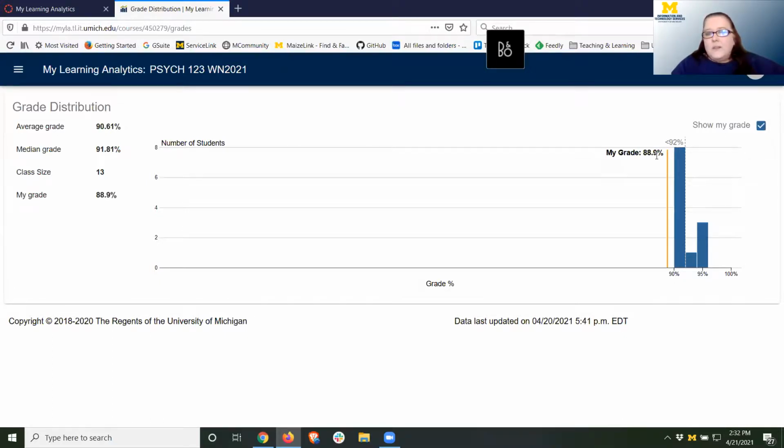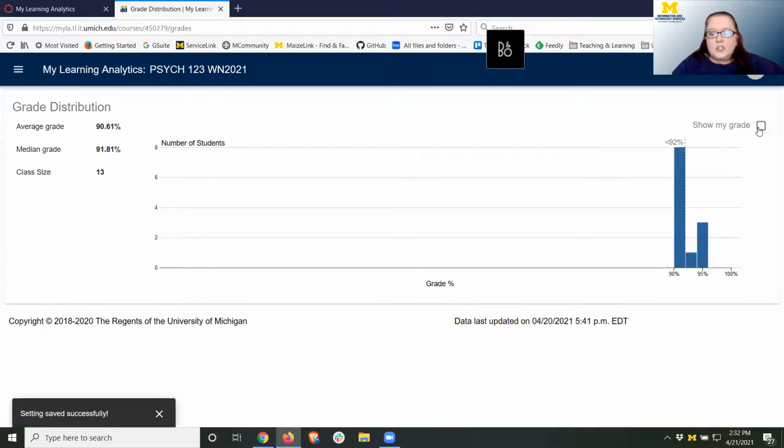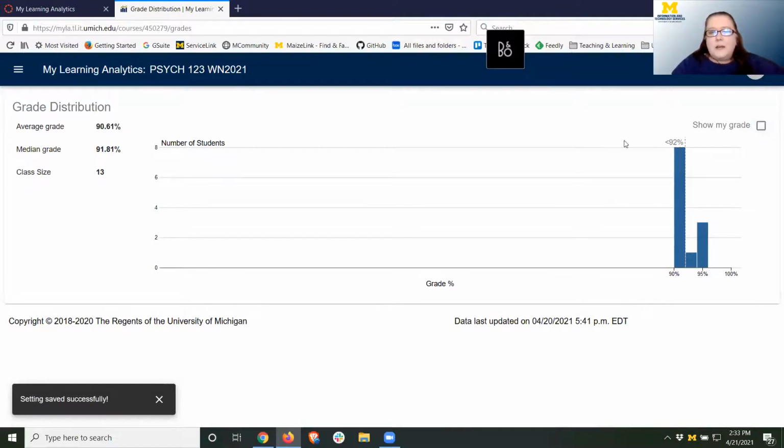The other thing I can do on this particular visualization, and again, this was feedback from students who said, I'm really interested in the grade distribution. I want to see the shape of the histogram, but I don't want to see where my grade is. That's not helpful to me. It makes me kind of stressed out. So students do have the option to uncheck show my grade, and they can just keep an eye on the shape of the distribution. And this is something that's useful for students after big exams or after big assignments. They can come in and look at the grade distribution and see how it's shifted.